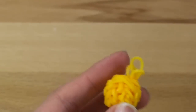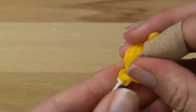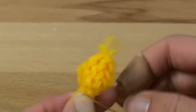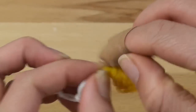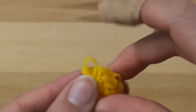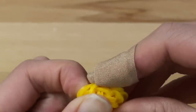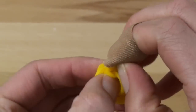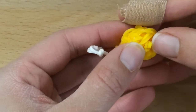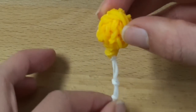I will show you now how to add the little tie right here. Basically it's super easy — you just grab a single band, wrap it around three to four times. I like wrapping it around four times just so that way it's a little bit more secure. So there's that little tie right there so that way it looks more like a balloon. To fix the stuff that's sticking out, basically you just pull the bands apart and stuff them back inside. You can use your hook to help you out — see where it's sticking out, grab a band and tuck them underneath. I managed to tuck them in. I did use my hook to help. And we are now done with this super cute little balloon.